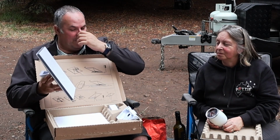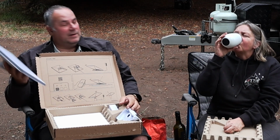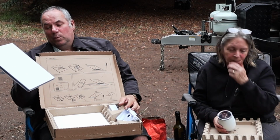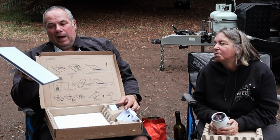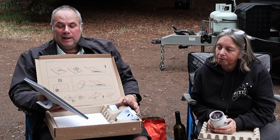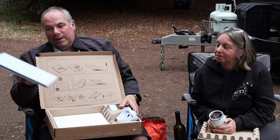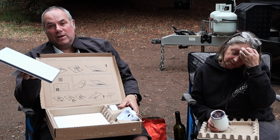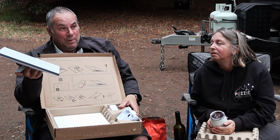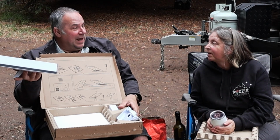Now, from what I've heard, these don't do very well on the ground. They're also quite light, so I wouldn't want to rely on them on the roof of your van without being tied down. We have also ordered the Emotion roof rack mount for the car, so when we're travelling we'll be able to have this mounted to the roof rails on the Ranger, and we should have internet while we're moving. It just means that if anything happened untoward, we've got contact with the outside world.